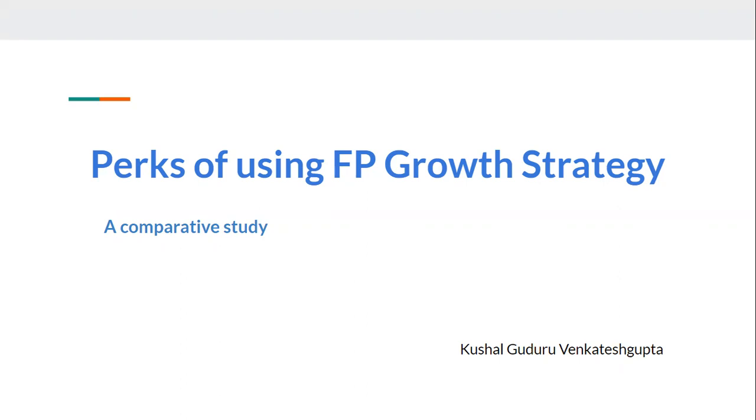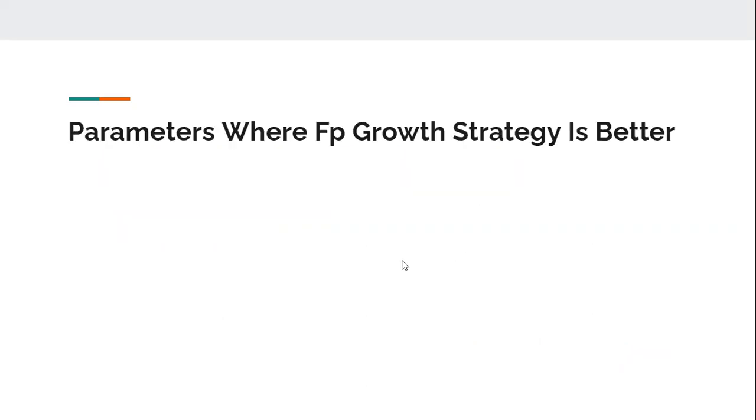As my teammates explained the Apriori and FP growth algorithms, and the reason for choosing the FP growth strategy, I would like to continue on the same topic and give you a comparative study of both algorithms performed on some existing datasets. Now let's see on what parameters the FP growth strategy is actually better.